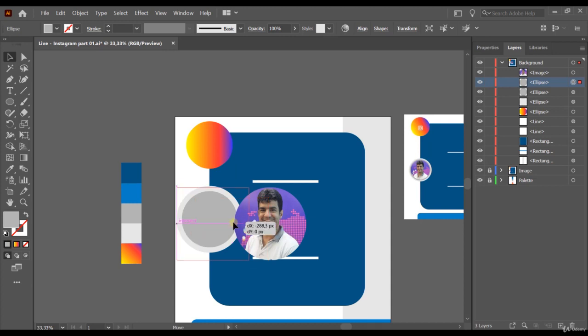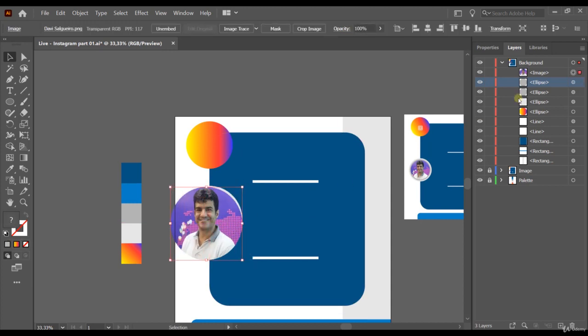If I position my picture somewhere here, and bring this circle to the top of my image, this is the space where my image is going to appear. So I can reduce the image, holding Shift and Alt, more or less like this.